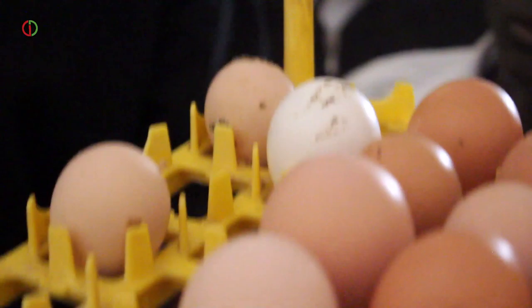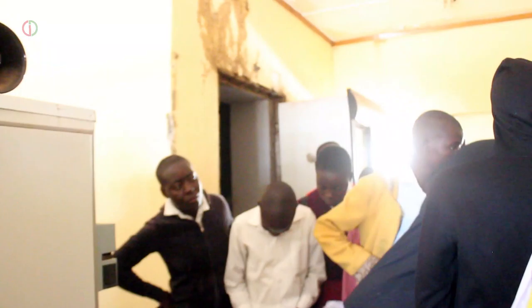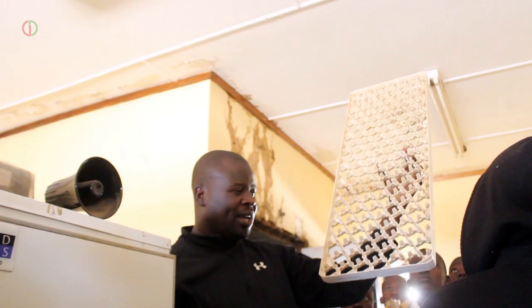Eh? Yes. When we go in those rooms to collect the eggs, we use these yellow trays. The whole tray can collect 30 eggs. But then we can put them on top of each other like the way you see here. They can sit on top of each other. You can carry four trays, which carries 132 eggs. And these trays, they are the ones that go in the incubator.